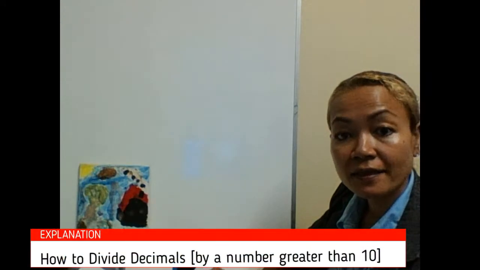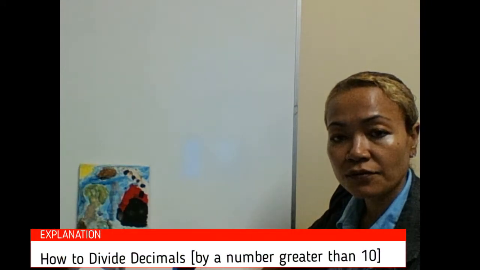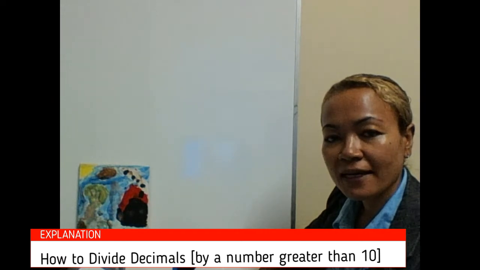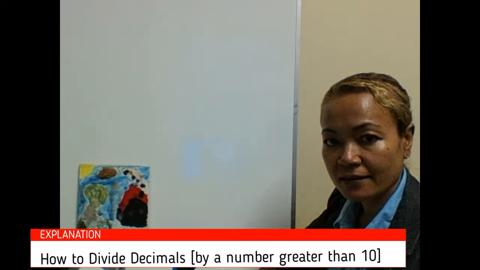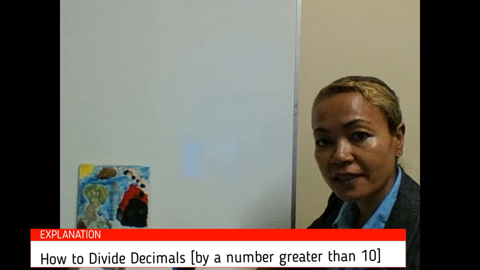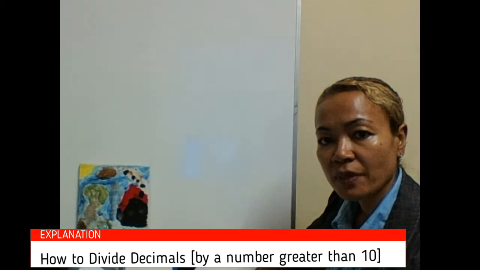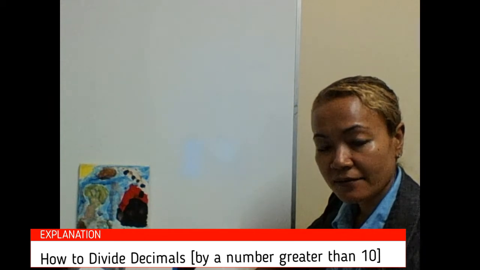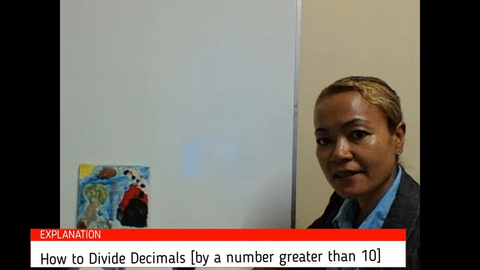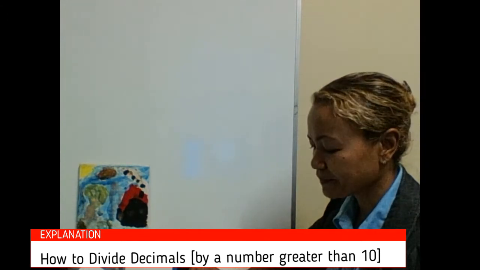Okay, the examples and the activities that we've already worked through only involve dividing by a whole number less than 10. I want to show you an example of, just very briefly as an extra, dividing by a whole number greater than 10. So only one of the two numbers is a decimal, but by a number greater than 10. Okay.